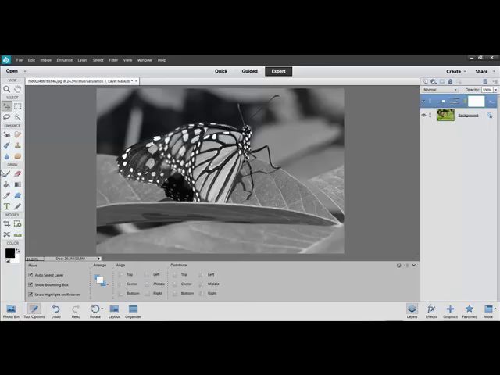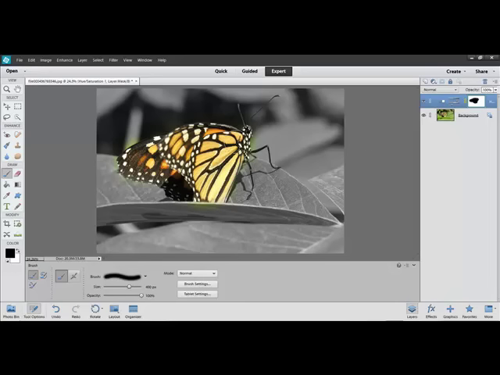Select a round brush with or without feathering and drag the cursor around the document in the place where you want to hide the effect. Don't worry if you mess up a little bit. You can just switch the foreground color to white and then color over the part where you went outside your lines. This is a great way to create a black and white image with an area of selective coloring like this one, or you can use it to recolor portions of digital paper or portions of embellishments.